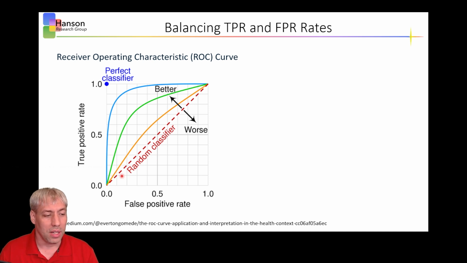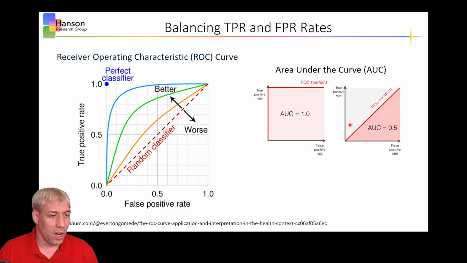A random classifier that does a 50-50 guess between being ChatGPT or being a student would give you this diagonal right here. The better it gets at detecting, the more the curve will end up like this. And a perfect classifier will be basically a right angle here, where it's 100% true positive rate, 0% false positive rate. You want these ROC curves to look more like the blue than like the orange or red.